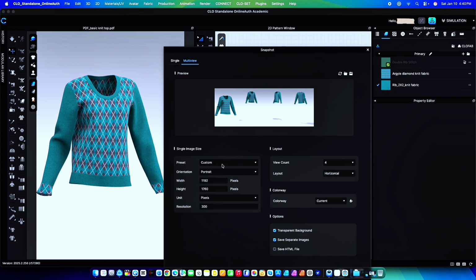And down here, if you look right here, you have custom, which you can change to any custom size you want. Normally, let's say you want to use it for your tutorial video, you can select this 1920 by 1080, which is the ratio that you use for YouTube video.